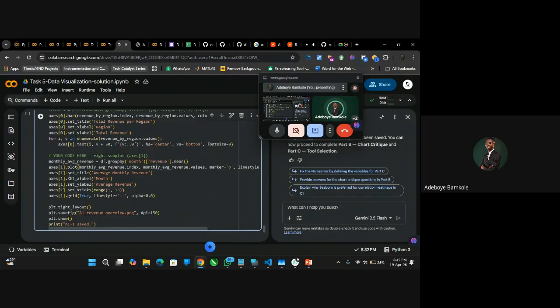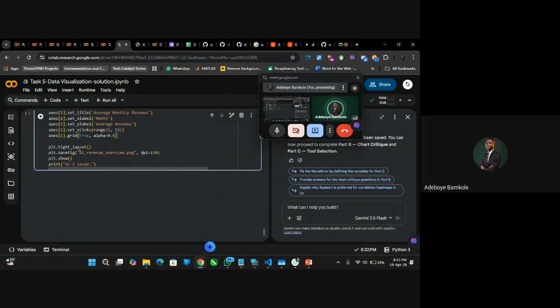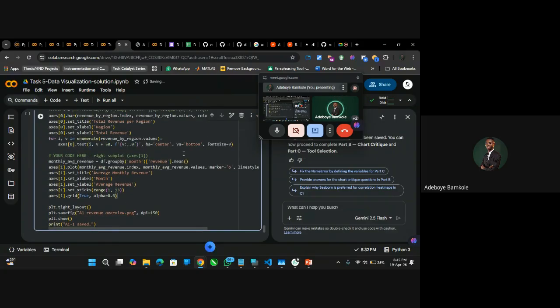So now we have this set, title, label, all this. But now for the grid, true, I don't want the line style. I can remove it. And you see that it will still work. Then print tight layout, because we're having 2 plots. That's why the complexity is a lot like this.